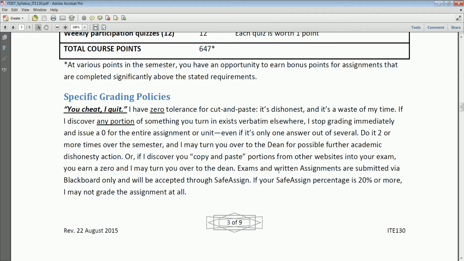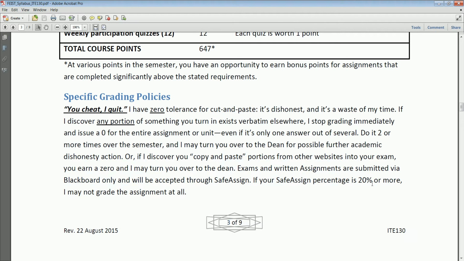Sometimes we'll turn things in through a program called SafeAssign. SafeAssign literally checks every sentence, every phrase of what you've written, and compares it to millions of websites. It is like the Google of catching cheaters. If you cut and paste, SafeAssign will find it and it will catch you. It will assign everything you turn in a percentage.